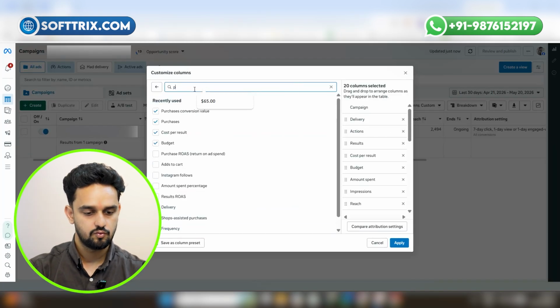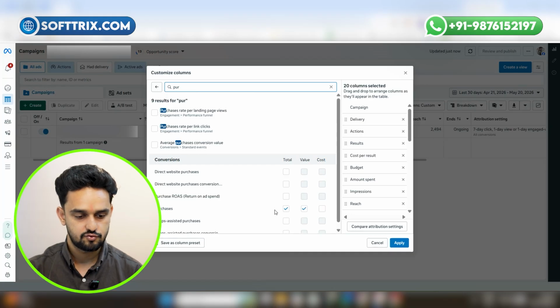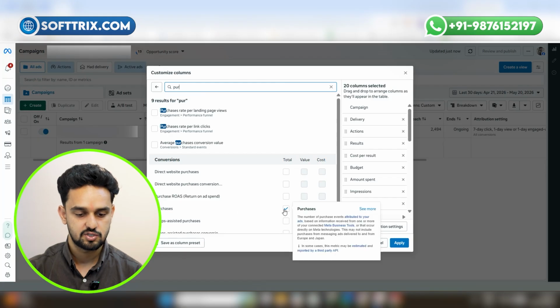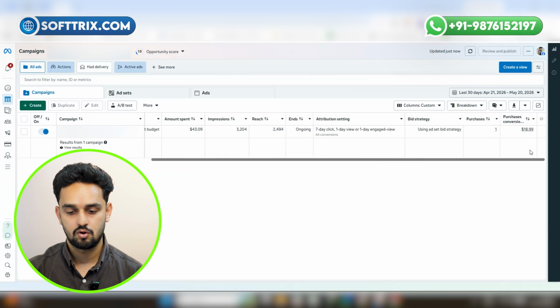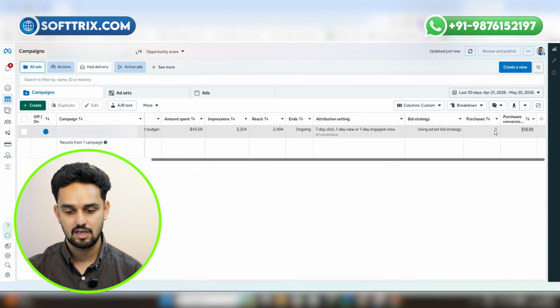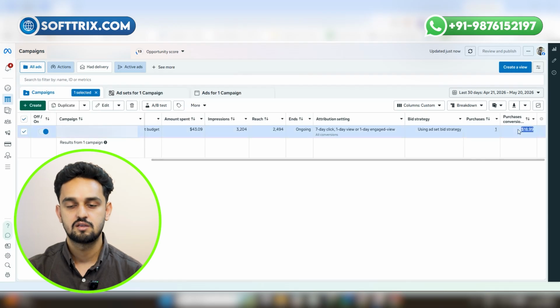Whenever you need to check whether the sale is working correctly or not, you first need to go to the event manager. If events are working fine, you also need to check whether the sales are coming in the backend of the website or not, and you need to check the conversion value there as well. So as you can see, now we have chosen the options purchase and purchase value, because I need to know what kind of purchase value we have got. We have got one sale and the purchase value is $18.99. As you can see, this is our purchase value.